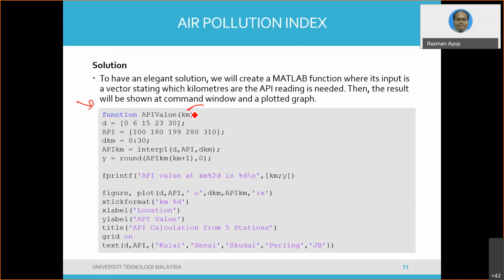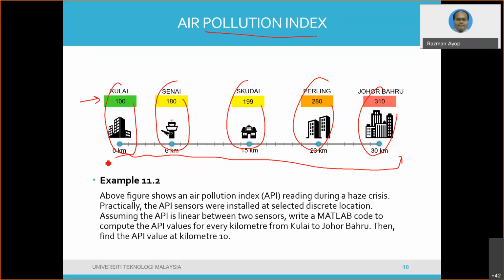This one is the km, the distance. So you have the known data here: this is the distance d, and this one is the API, the air pollution index.